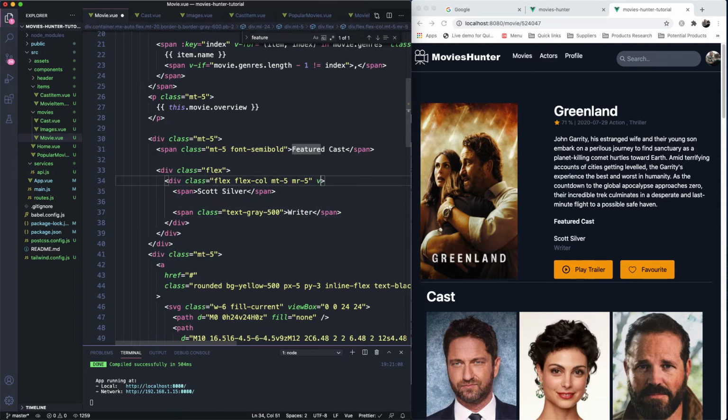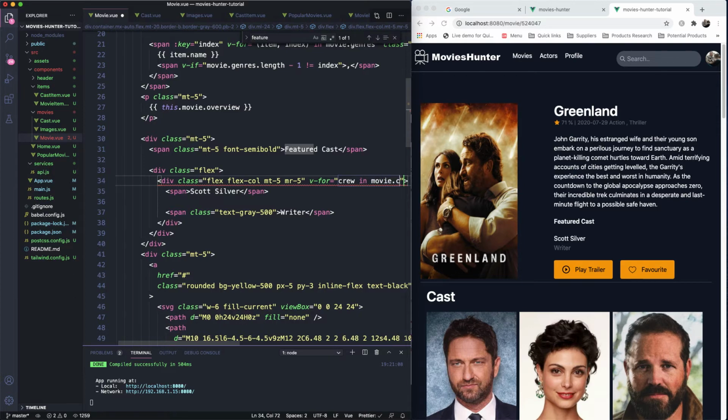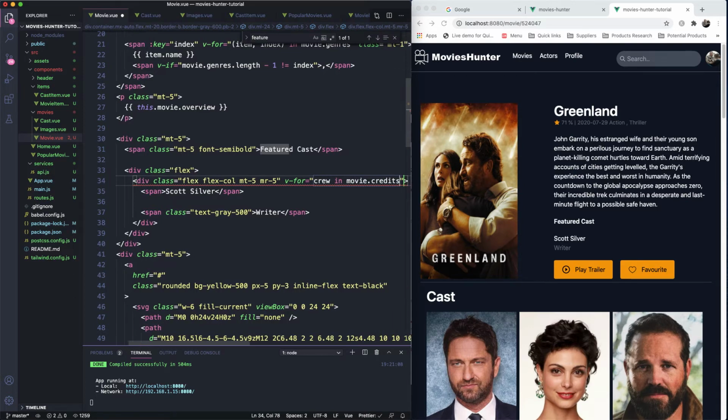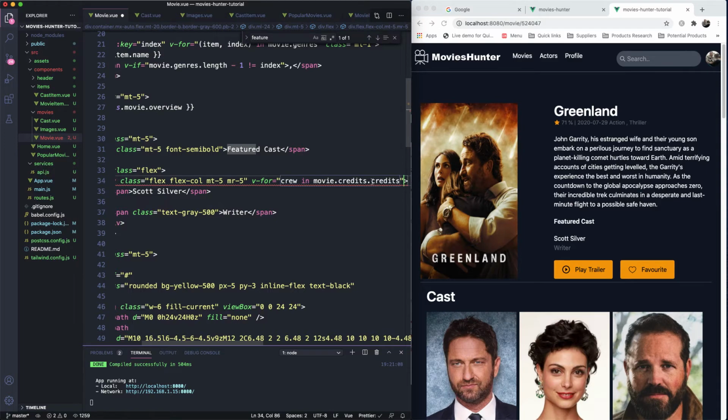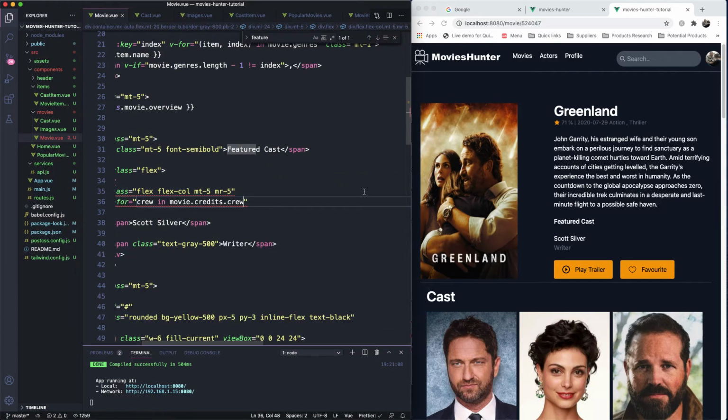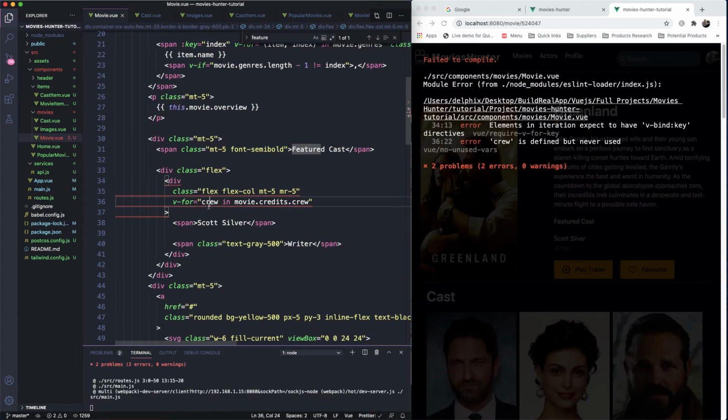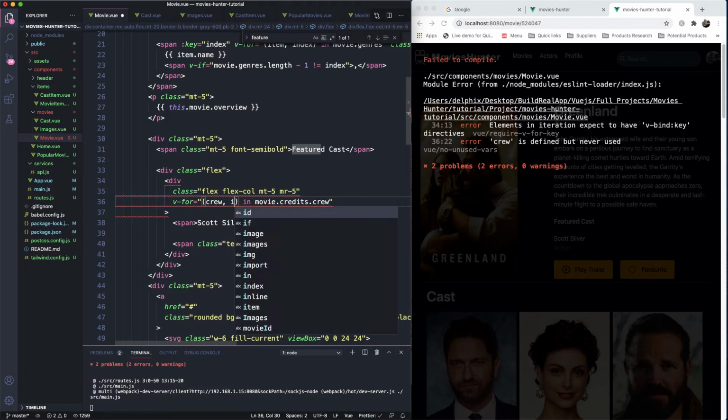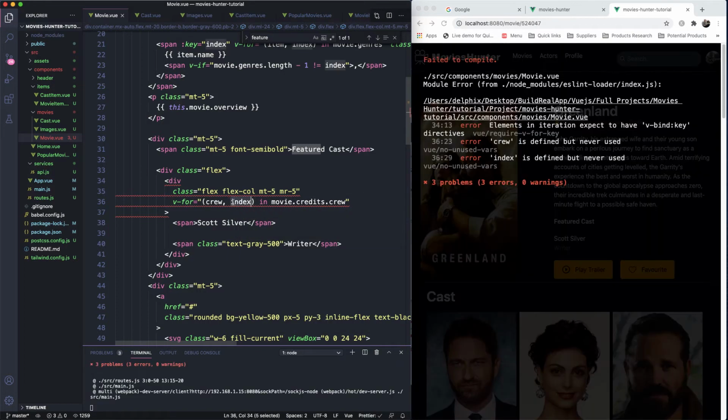Okay, let's make it like this: v-for, and we have a loop, so it will be crew in movie.credit.crew, sorry, credit.crew. Okay, so we have it here. Of course we need the index as usual, so index, and let's use the index here.